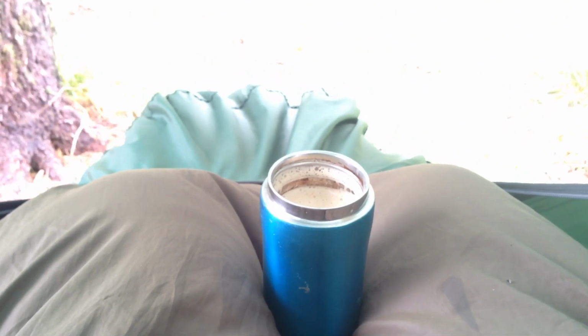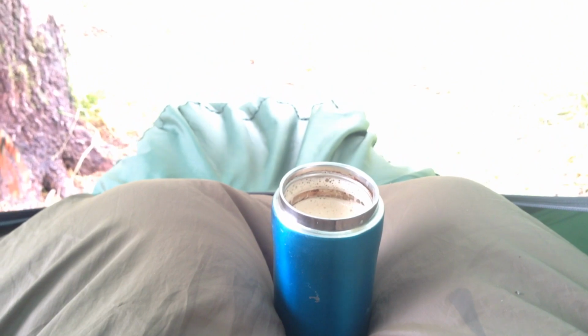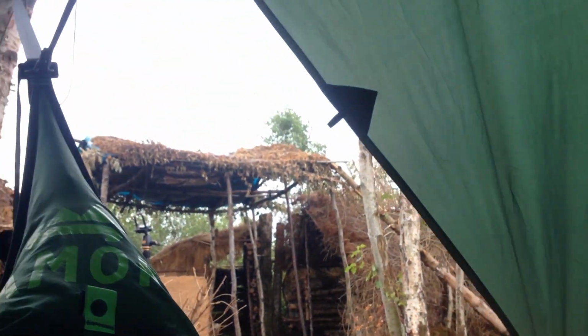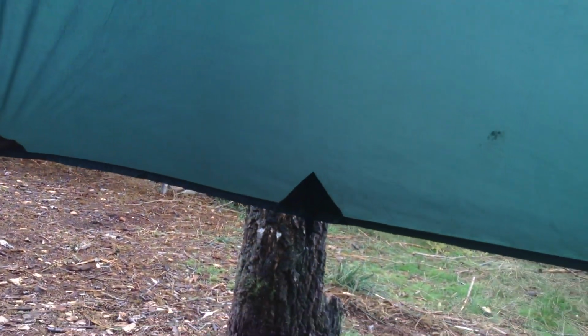Coffee has arrived. Loving it. John's weather app says that it's 17 degrees, and it's so not. It's windy and cold, and it's just stopped raining.